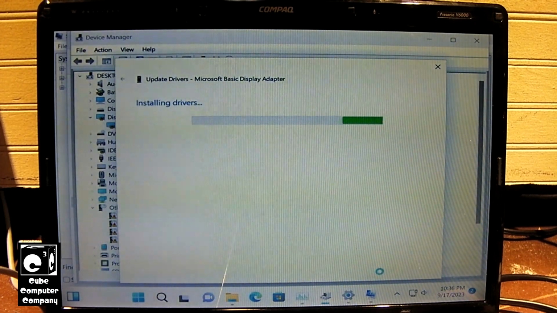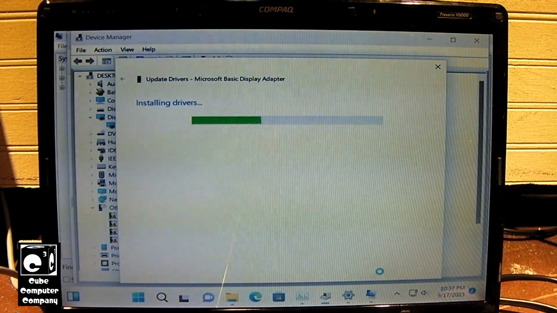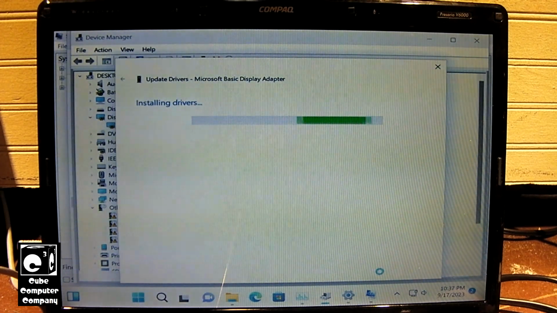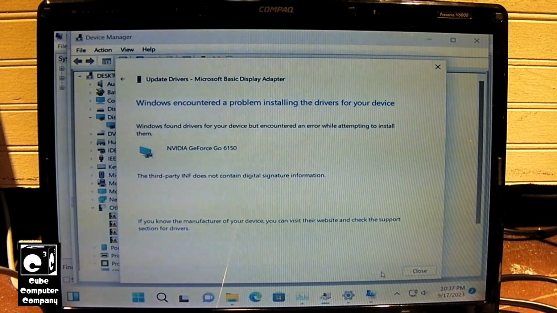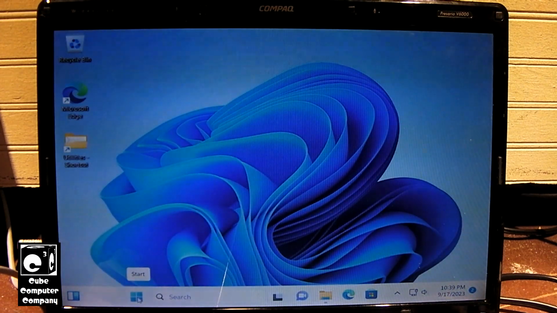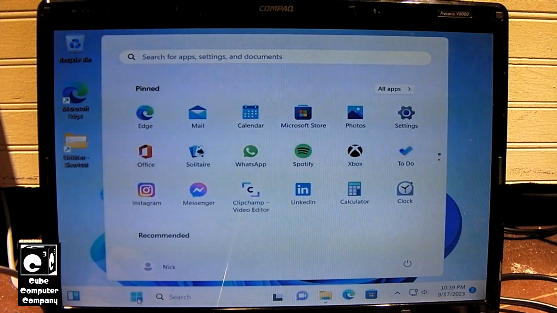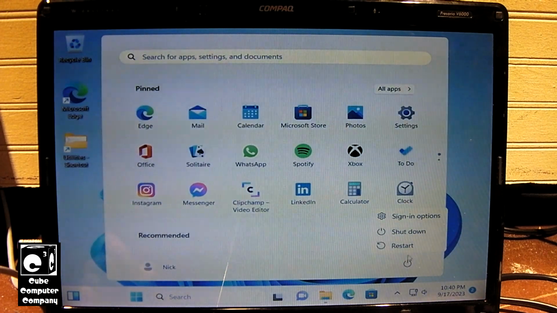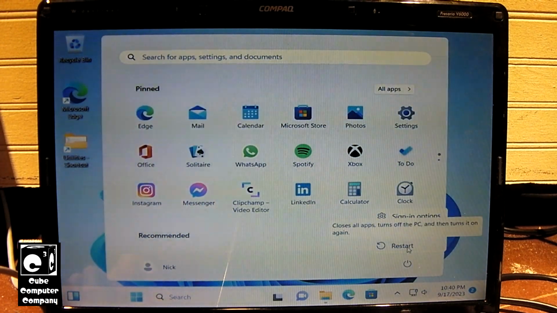See if it crashes the system or if the graphics works or not. Okay, let's try something else here. Okay, let's give this a shot. Press and hold Shift and click Restart.